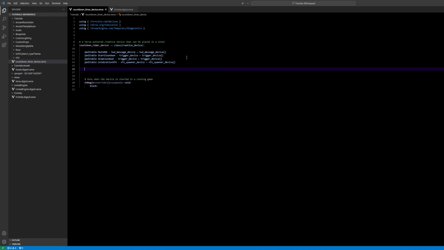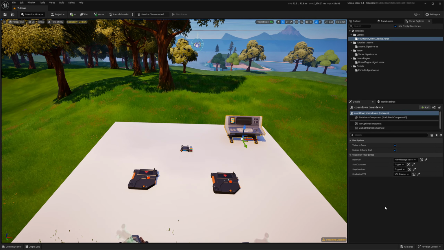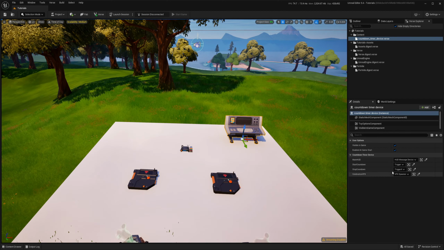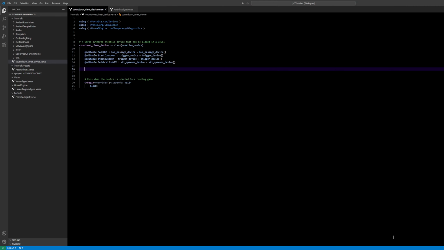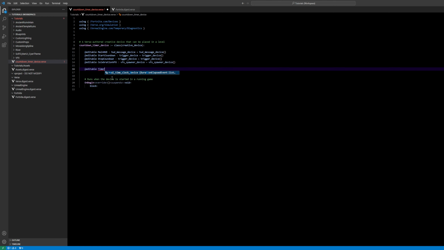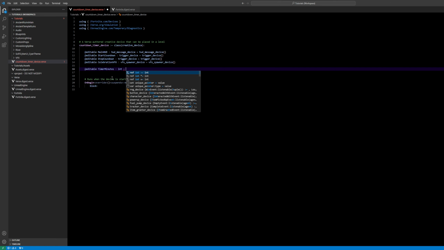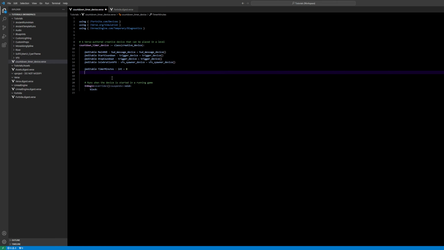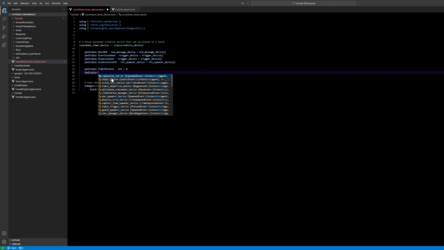Let's go back in code. Now, if we want to give option to someone to set minutes and seconds for the timer, but not go inside of the code, maybe someone in your team doesn't know coding, we would want to expose it maybe here. It's super simple to do. Again, we'll do editable. Let's call it timer minutes of type integer, and for now it's at 0. Same for the seconds.